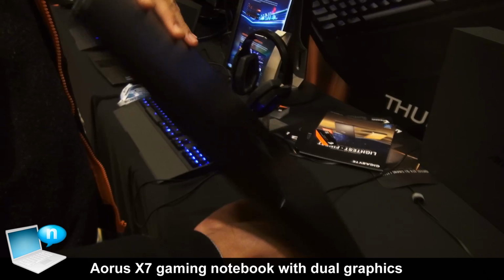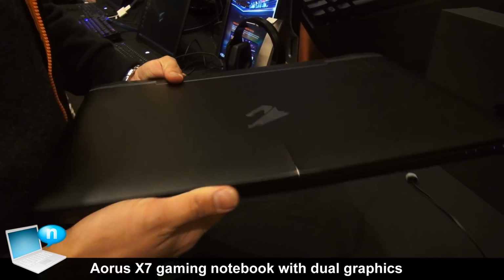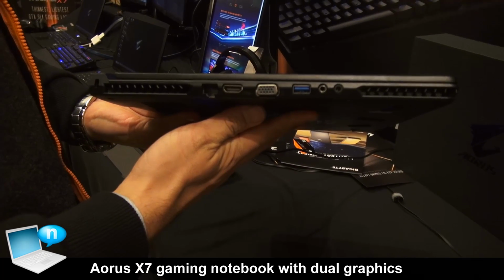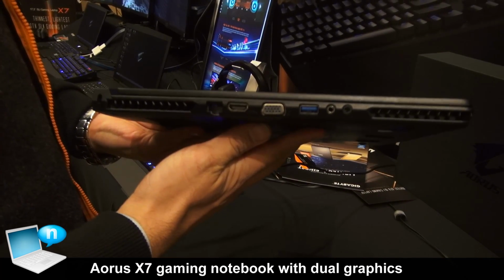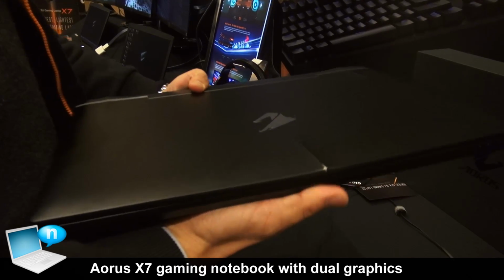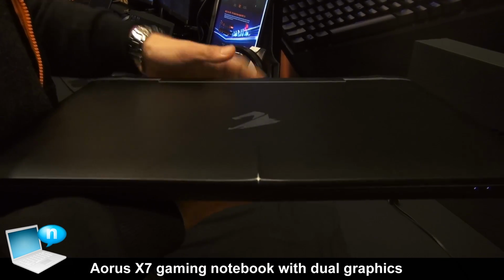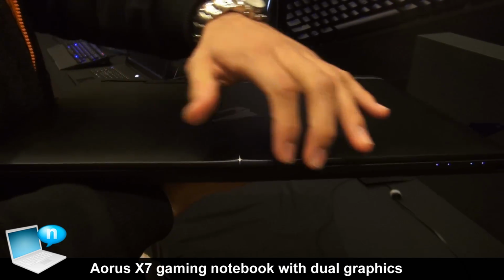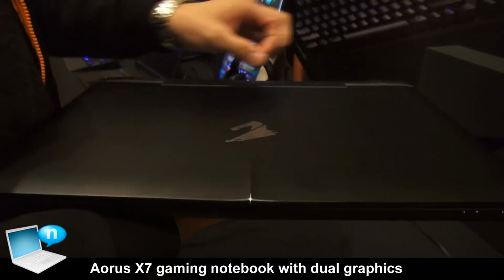It's only 2.9 kilograms, which is pretty light for a 17-inch laptop, and it's really thin. It's only 22.9 millimeters. So to get dual graphics SLI in this form factor is an amazing feat. And in fact, like I said, this is the world's first ever to have this. There's nothing like it in the industry or in the world at the moment.